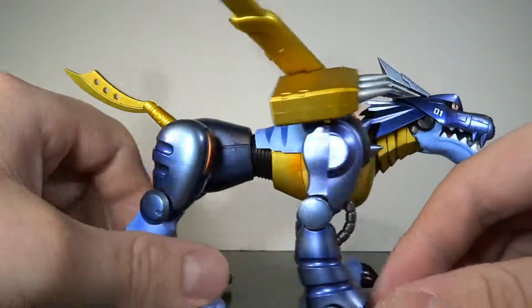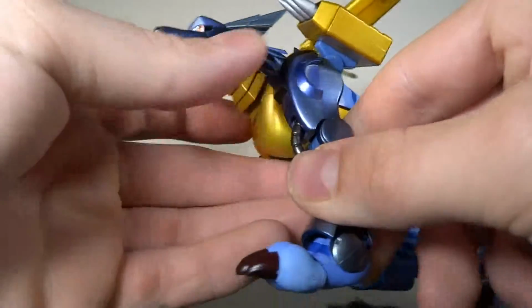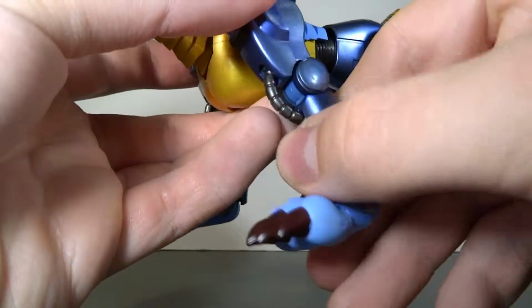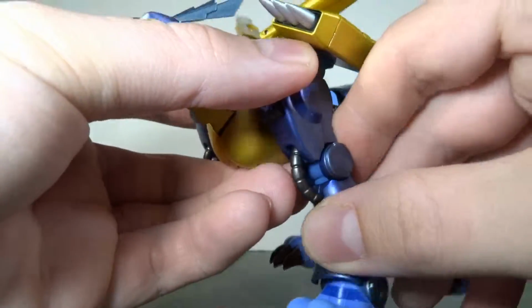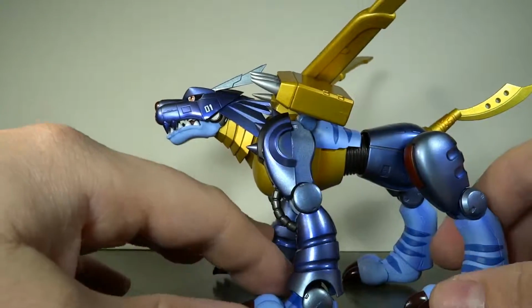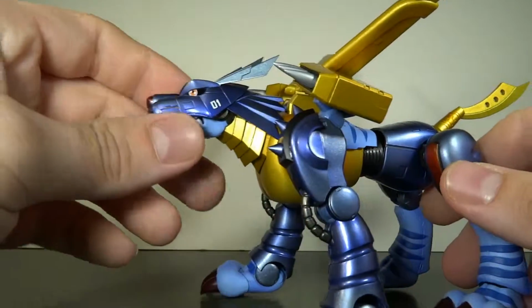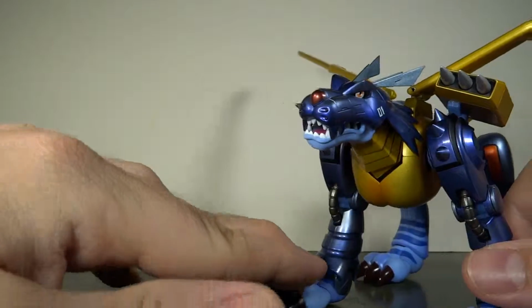And there's nothing really to complain. I mean, the articulation is somewhat limited in some parts like the legs, but still, why would you want to bend it back? It doesn't really bend back in real life, even though this is a Digimon and they do not exist in real life. So why am I talking about real life? I don't know. I like it, so if you want yourself a Garurumon, go out and buy it.